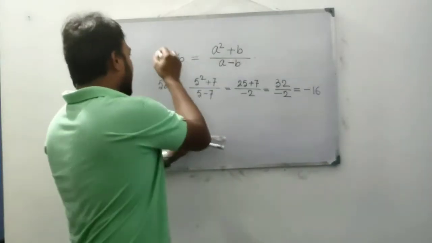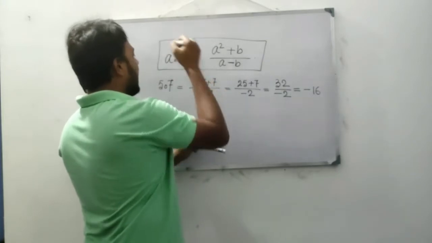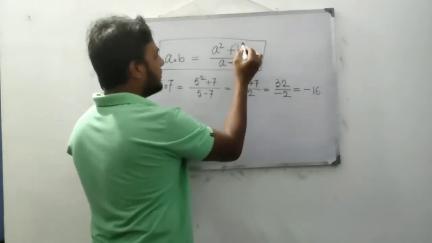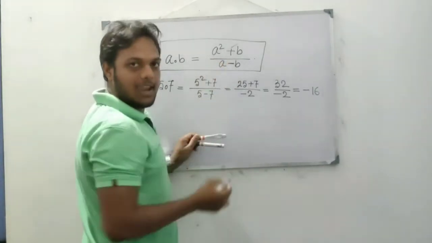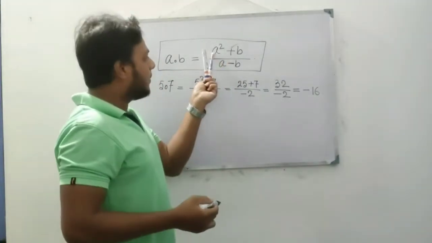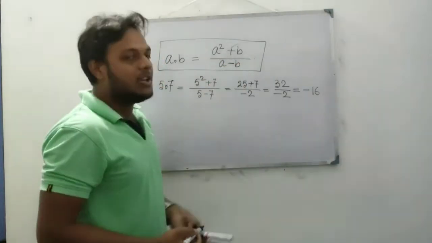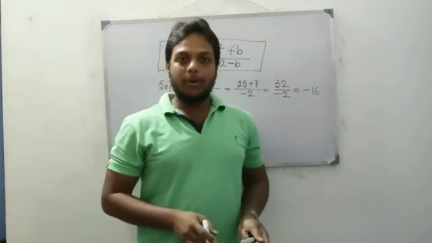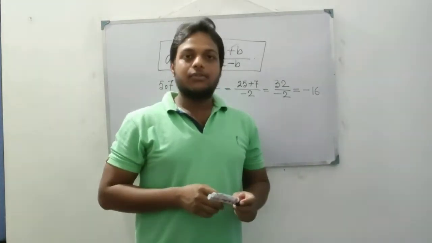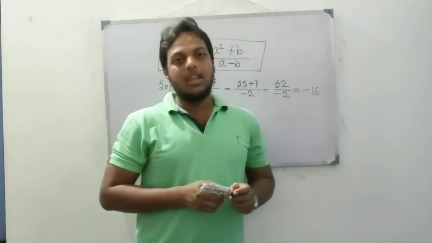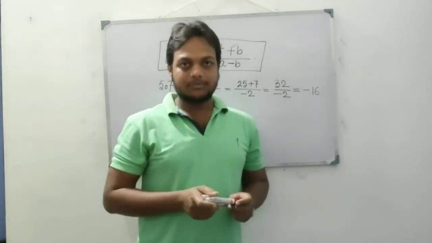And this is the new operation which I have introduced to you, and this is a combination of addition and subtraction. A square means a into a, so this is the concept of multiplication, and by is there, so this is division. So this is the combination of the four fundamental operations. Is it clear? So except the four fundamental operations, you can make more operations. Hope you get this idea.